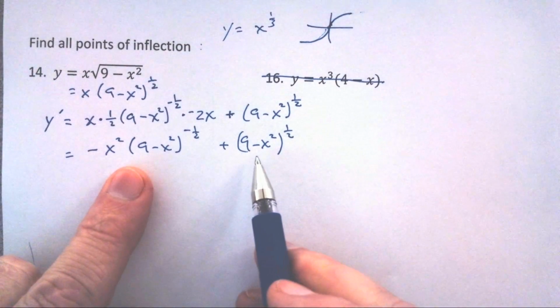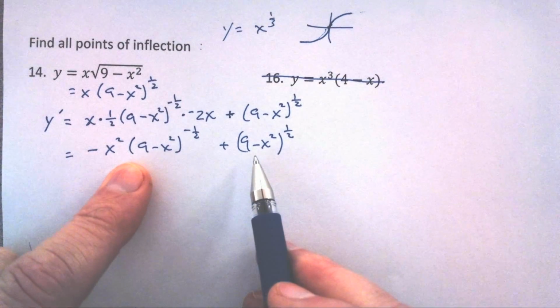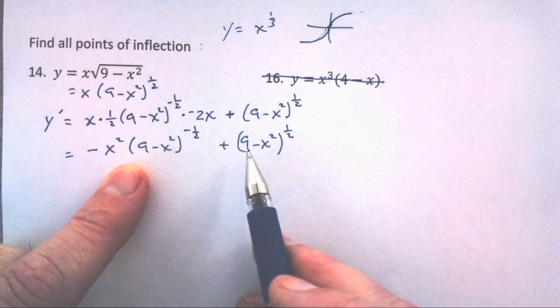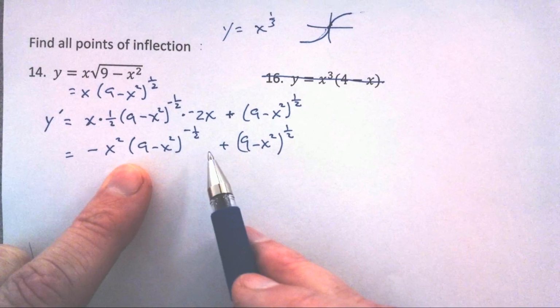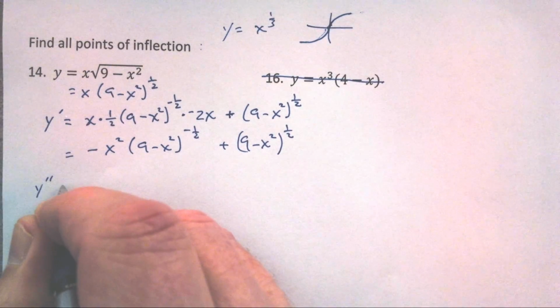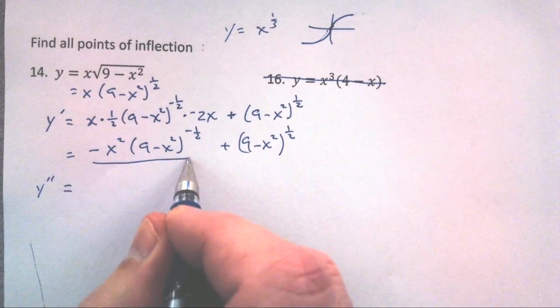What's the benefit of getting this in a fraction? If I had to find places where the slope was 0, if I was looking for those critical points, then getting this as a fraction would be helpful. But for the second derivative of this, it's going to be bad, but I think it's going to be better than if we smash this together as a fraction and go quotient rule. So is it clear? We still have a product rule here.